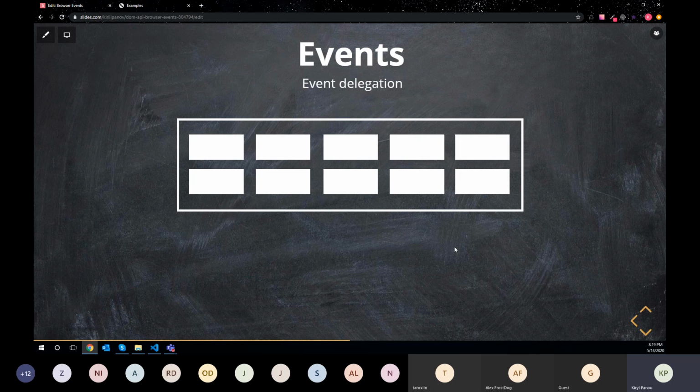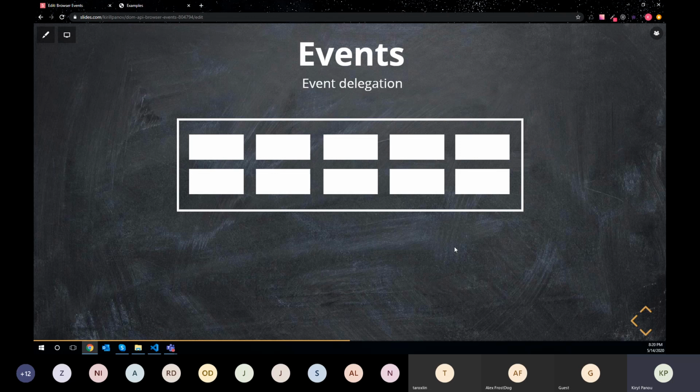How can we do that? We can select from the DOM each cell, and for each cell we can add an event listener. But in this way, we are going to spend the memory of the application 10 times more, because we have a separate handler for each cell.